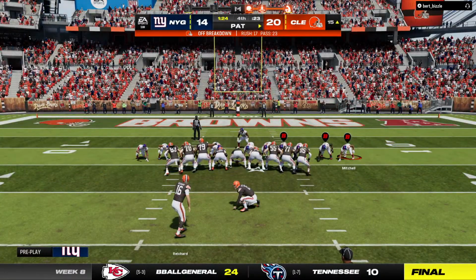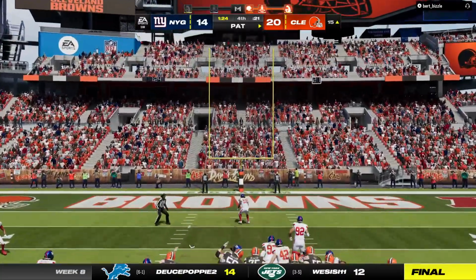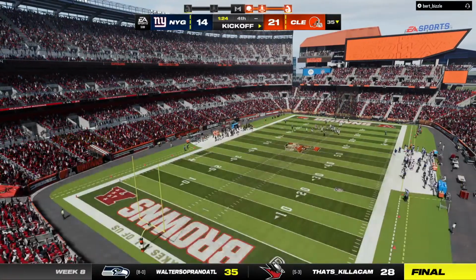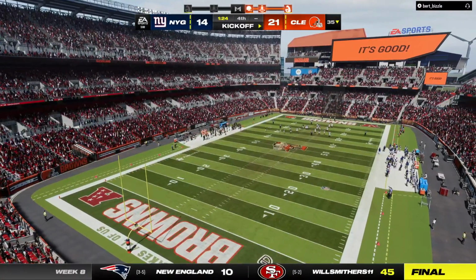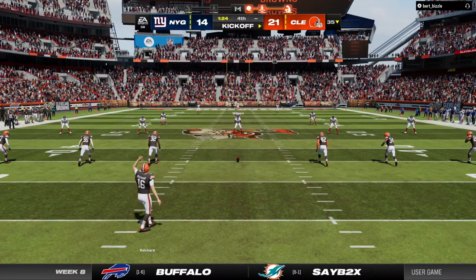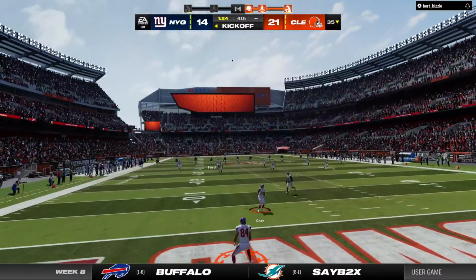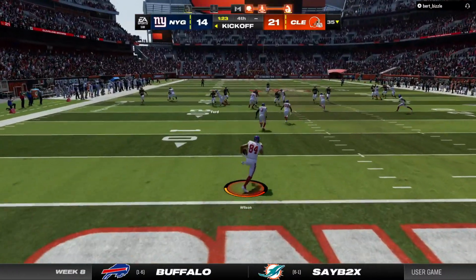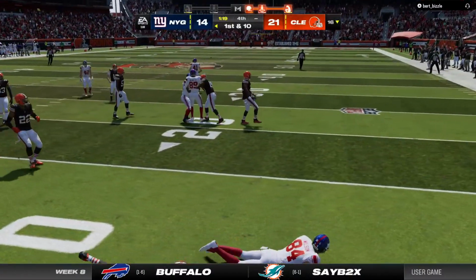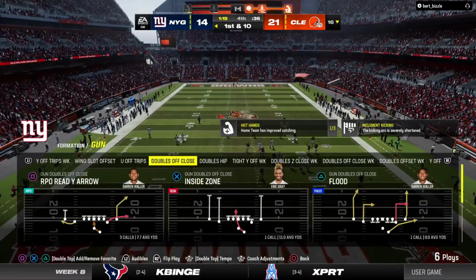Extra point attempt to come here. It's up and good, and that'll make the score 21-14. The Browns kicking team out there now as they'll send this one away. They'll elect to bring it out here from the end zone. And in hindsight, probably should have taken a knee as he only gets this out to the 16-yard line.